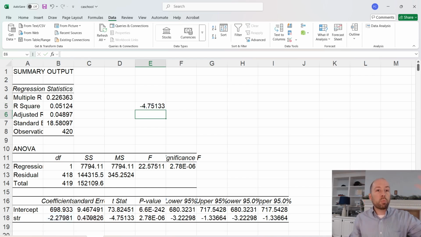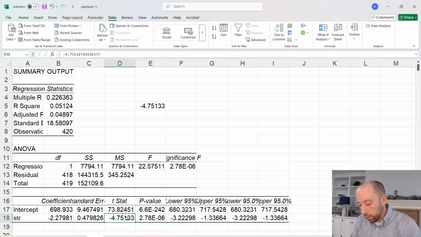What do I get? 4.75, just like in the other example. Excel has already given me my t-statistic. It gives me this number right here, and you would remember the famous number is 1.96, being the easy-to-remember cutoff value for a two-sided hypothesis test at the 95% level of confidence. Obviously, a t-statistic of negative 4.75 is well in excess of 1.96 in terms of absolute value, right? I do have a negative coefficient, so it's something on the left, but it's very statistically significant.